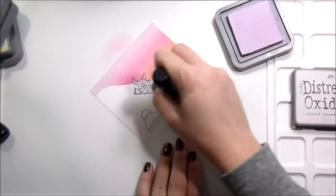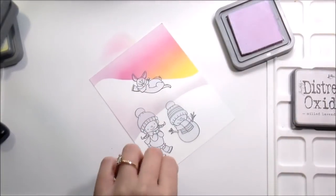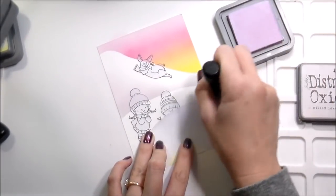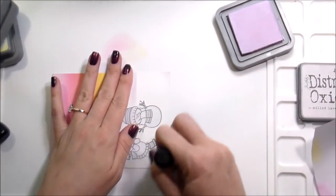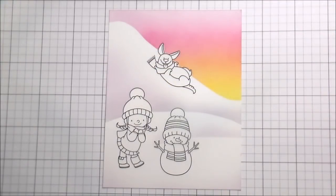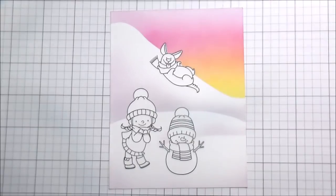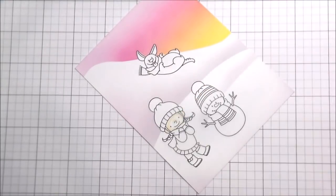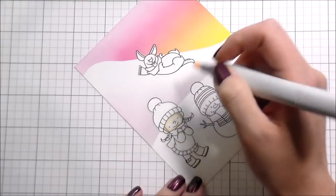Here I'm masking off the top — I know it looks crazy, masking can sometimes be confusing. I'm adding shading to the back of the hill, which will create the hill in front because it's solid white. When doing shading for snow hills, you only want to add shading to the very tip top of your mask. You want the top of the hill to retain its whiteness — that's what makes it look like clean snow. Then I like to add a little bit in the front as well so it's not stark white. For coloring, I chose Copics, but you can use any colored pencils, alcohol markers, or anything you've got.